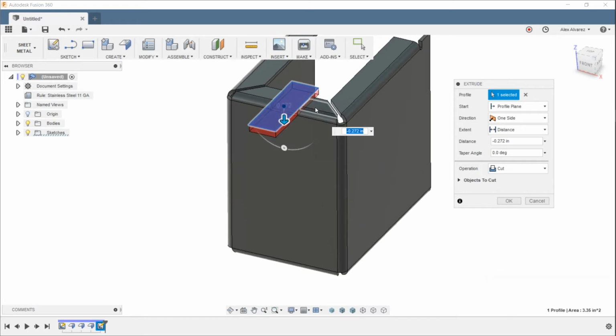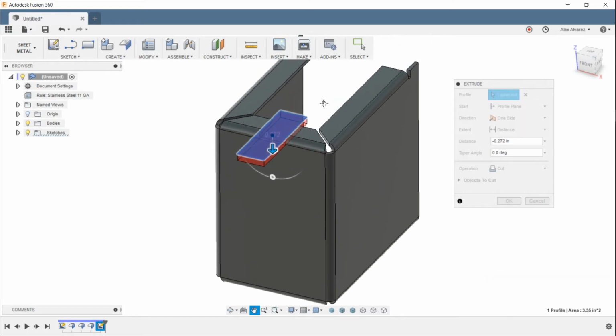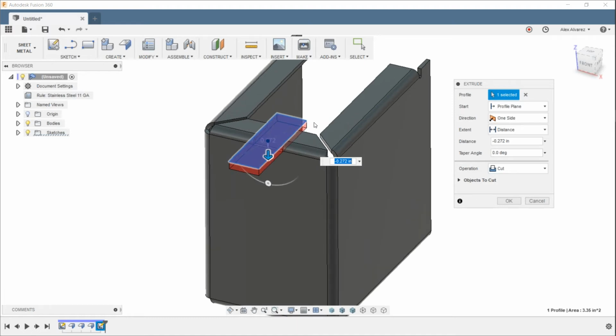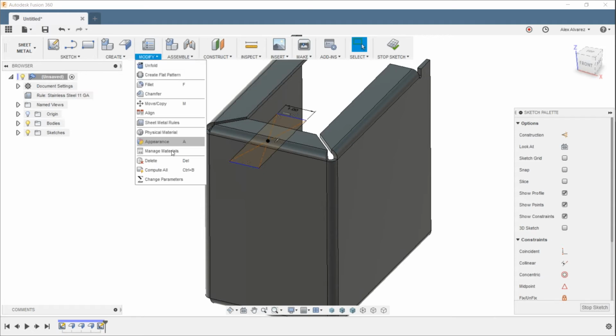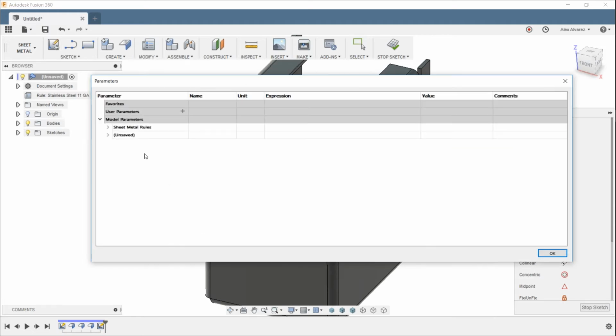Now, typically when you're working with sheet metal, especially if you're coming into or from Inventor, notice that if you're working with the sheet metal cut, it usually defaults to the thickness, right? So the thickness of the material is the kind of cut that you're going to be working with. So if we try to type thickness, take a look at what happens, right? It turns red. It's saying that, hey, that parameter doesn't exist. Go ahead and change that value, right? So let's take a look at what's happening then. If we go to Modify, Change Parameters, right? Notice that we don't see any parameters in here, but we do have this sheet metal rules parameter, right?